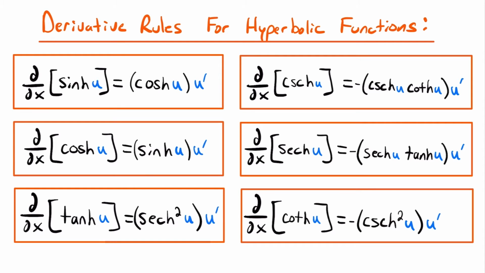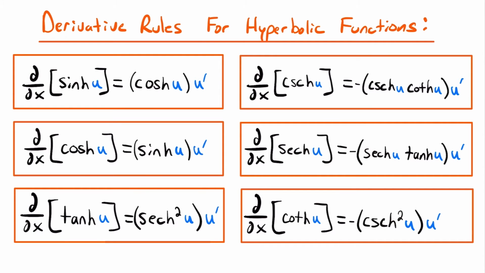And so you'll notice that the only difference here is that we are multiplying by the derivative of whatever is inside our hyperbolic sine function. And that's going to be the case for all of these other derivative rules as well. When you have a hyperbolic function of some function other than just x, you're also going to need to remember to multiply by the derivative of that inside function. Okay, and so once again, that is just the chain rule in action for these derivative rules.